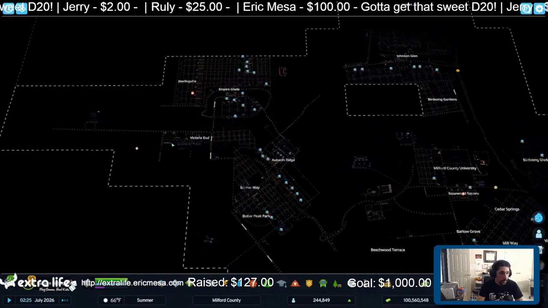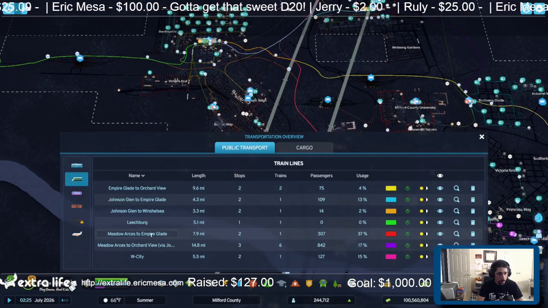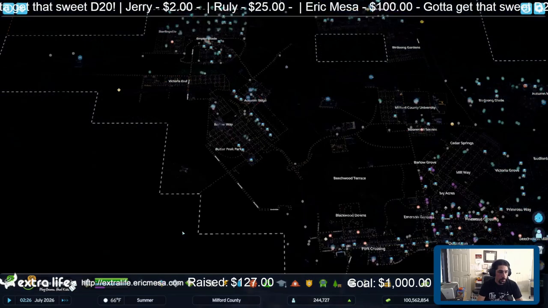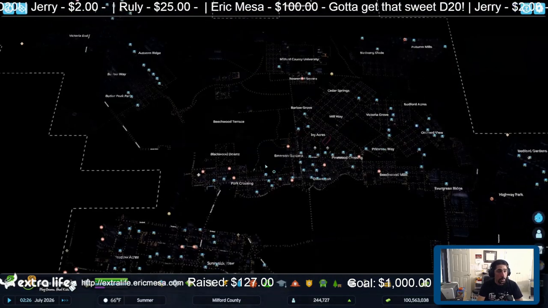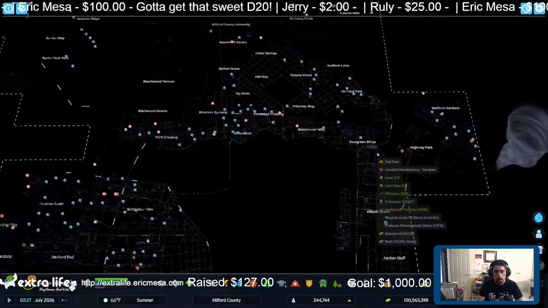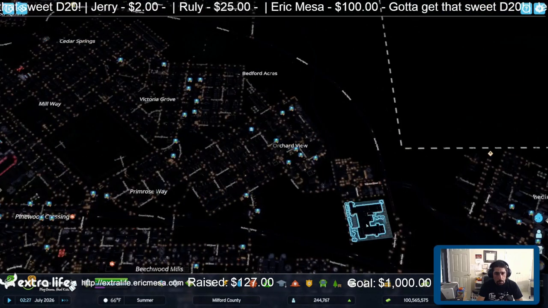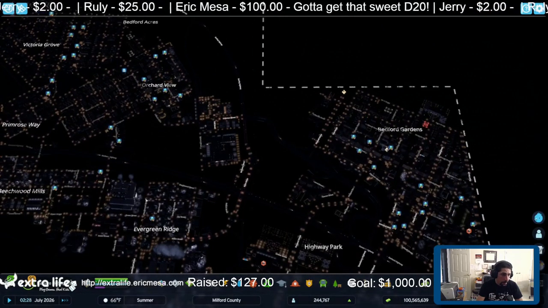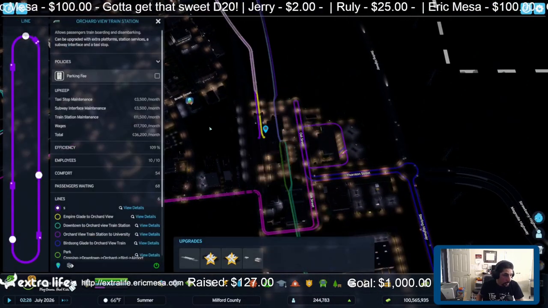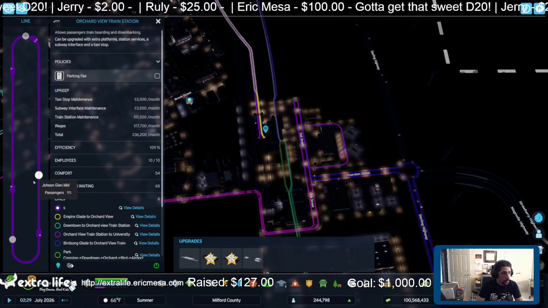Okay, so let's start off with who goes to Empire Glade. So we've got Meadow Acres. We've got Meadow Acres to Orchard View via Johnson Glen. Oops. I did not mean to do that, but okay. So let's see. So if we start over Orchard View. We've got a train station somewhere here. Here it is, Orchard View train station. So we've got the S now, which is Meadow Acres, Johnson Glen.